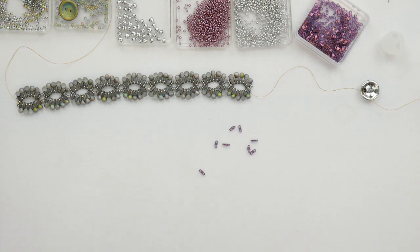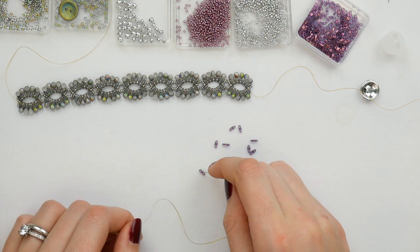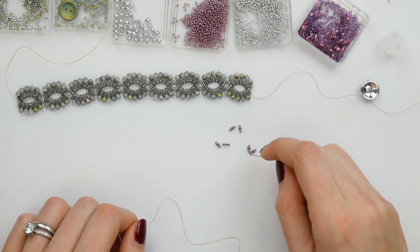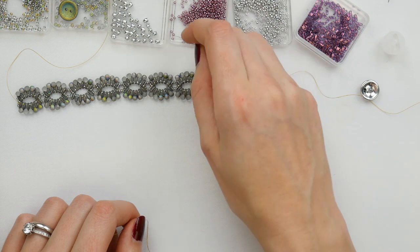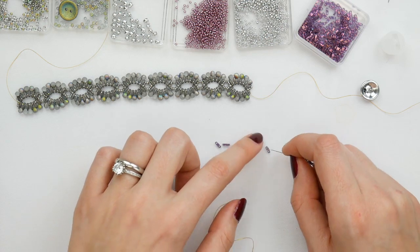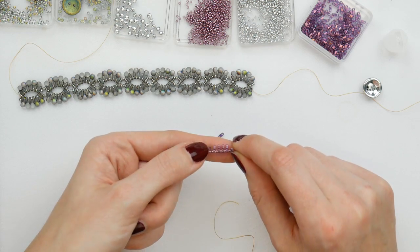And we'll start with the first segment then. One side of the segment has 6 quarter tilas and 5 15-ohs between them. So I'm putting 6 quarter tilas and I'm alternating them with the 15-ohs. So quarter tila, 15-oh, quarter tila, 15-oh, quarter tila, 15-oh, quarter tila, 15-oh, and quarter tila, 15-oh, that's 5, and 1 quarter tila. And yeah, like this. So I have 6 tilas and 5 15-ohs.